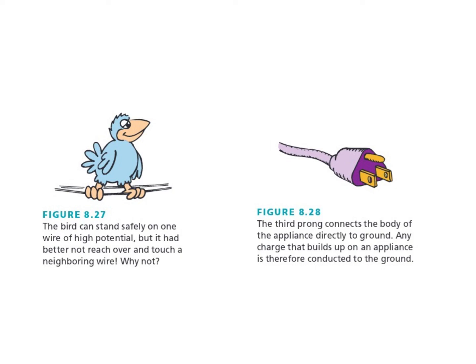And so if this wire is 10,000 volts here and 10,000 volts there, then there's no difference, and so there'll be no current going through this bird. But if the bird takes his foot off of this wire and grabs a hold of the wire over there, if this guy's 10,000 and this guy's 5,000, there's suddenly a 5,000 volt potential difference from one end of the bird to the other, and you might end up with a barbecue bird if you do that. Or if the bird does that. Because again, it's not the voltage that drives the electricity, it's the voltage difference.